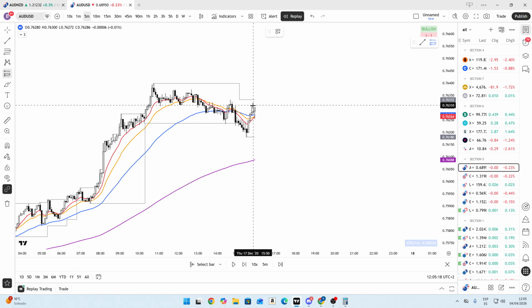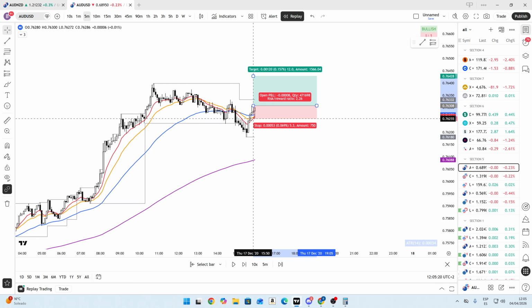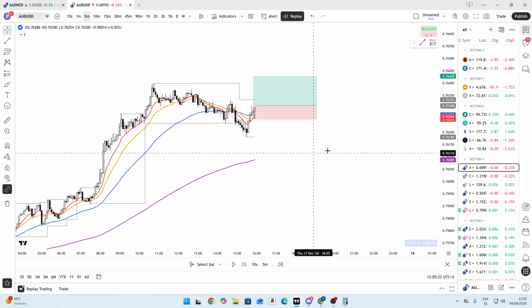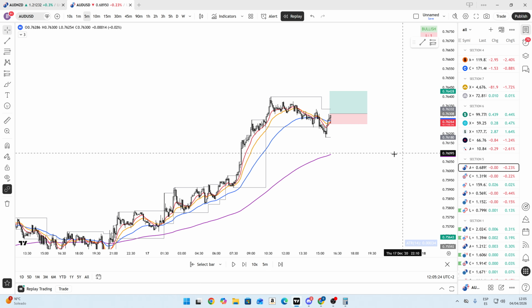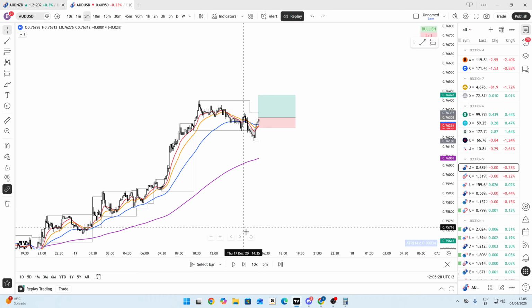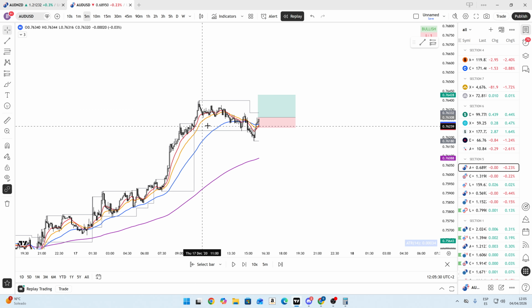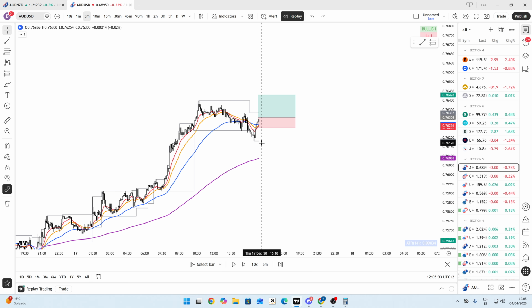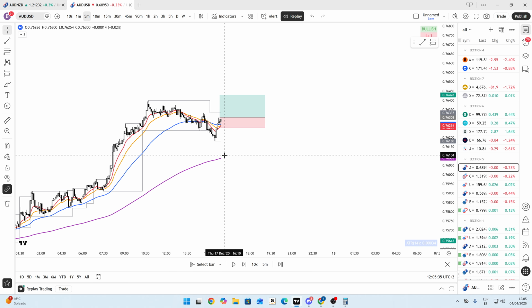I like this, even though it looks very quick and risky, but it's part of our low win rate strategy that gives us a lot when we win. So we're already, for the most part, on the right side of the market. Then this is, in my opinion, the most difficult thing to do, the entry. But to me, this is good. This is valid. So we wait for an entry.